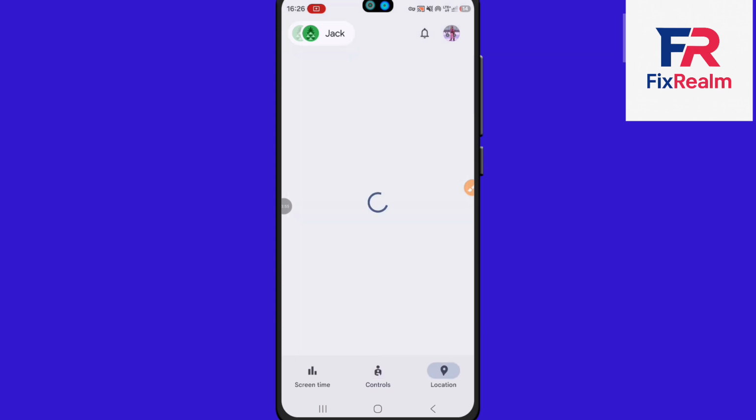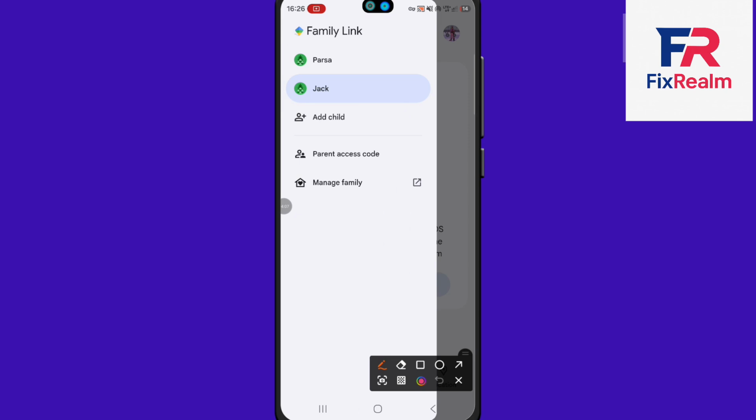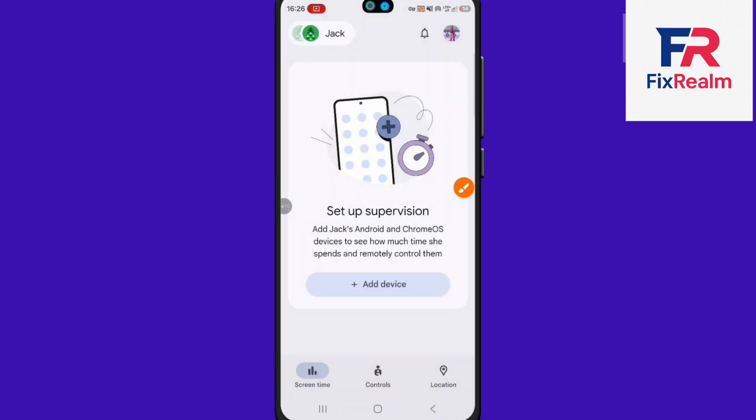You can even monitor your child's location here. Where exactly is Azar located at this moment? The complete location details will be sent to you, and you are able to add several children. It really does not matter, and you are able to control the device for every single child.